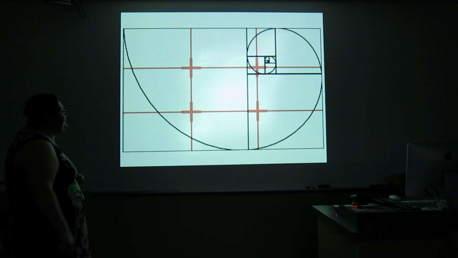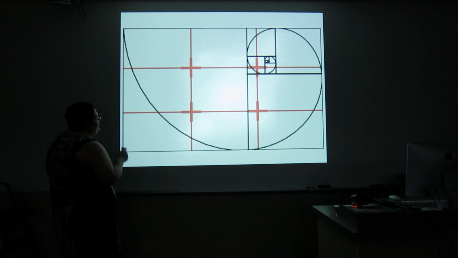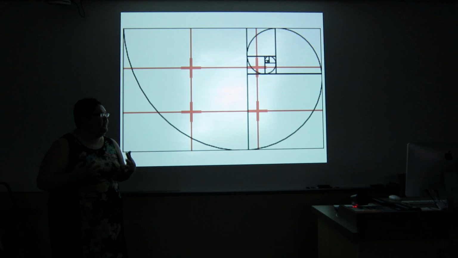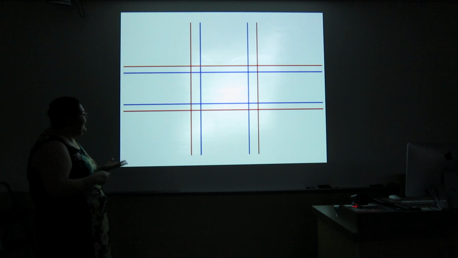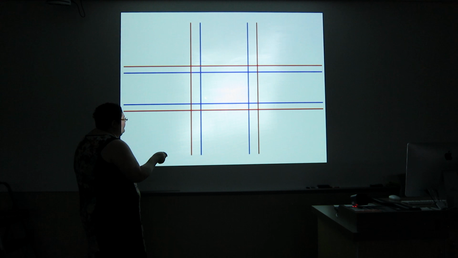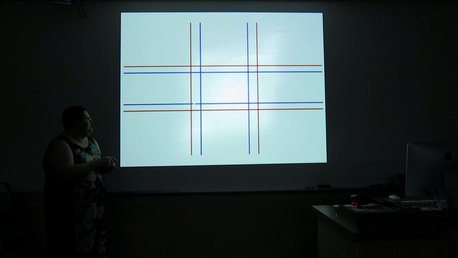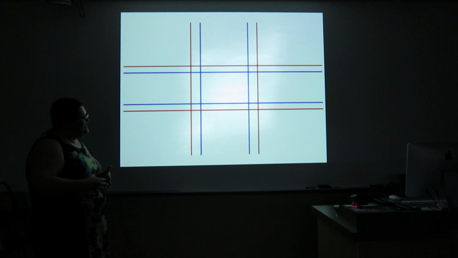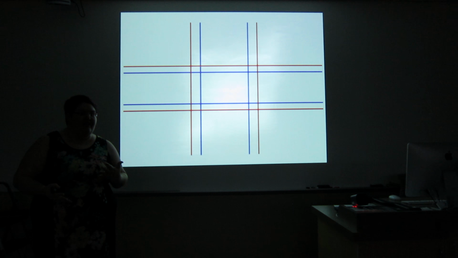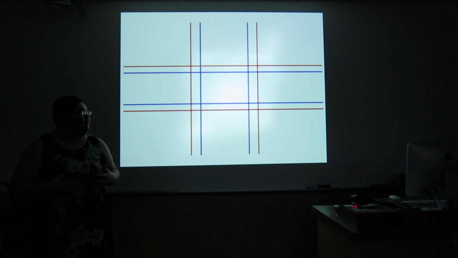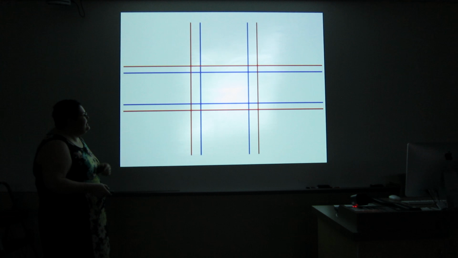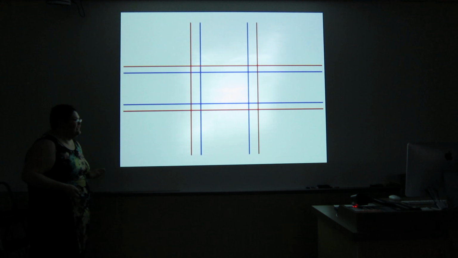So, like I said before, the golden ratio and the rule of thirds are somewhat similar, especially if you look at the phi grid, which is the blue grid here, and the rule of thirds, which is the red grid. So when it boils down to it, we really have the choice of one or the other, but we can use one or both when we're choosing to compose, and each has its pluses and minuses.